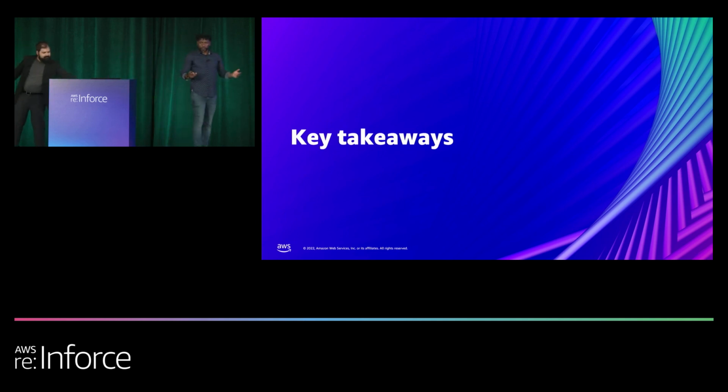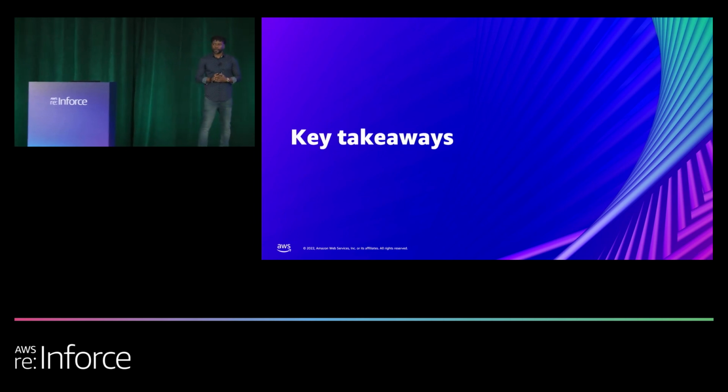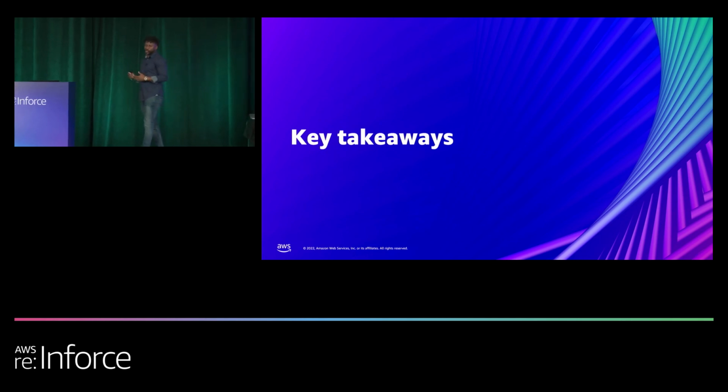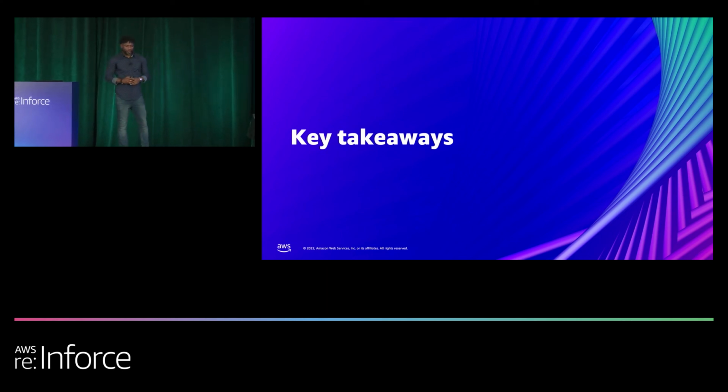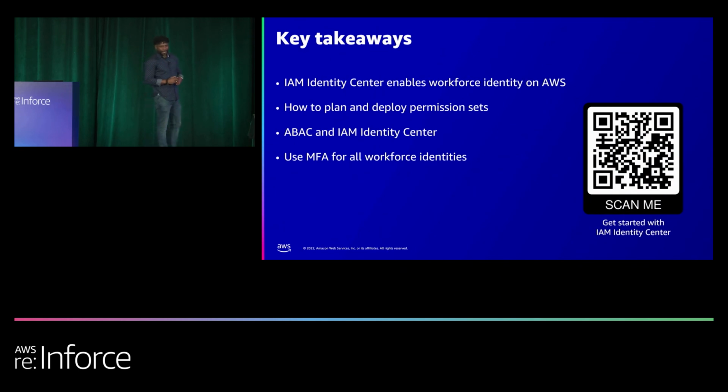So we're going to just discuss some key takeaways from some of the things we discussed today. One of them is that IAM Identity Center, note the new name, enables workforce identity on AWS. It provides customers the flexibility to support various identity providers. We can meet customers where they are. And it provides features that allow customers to scale as they build out.